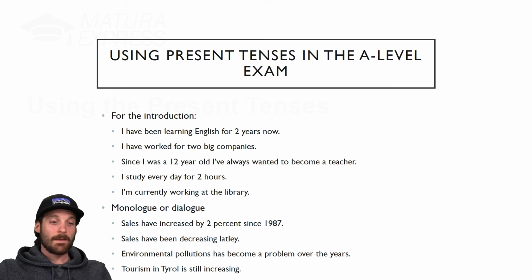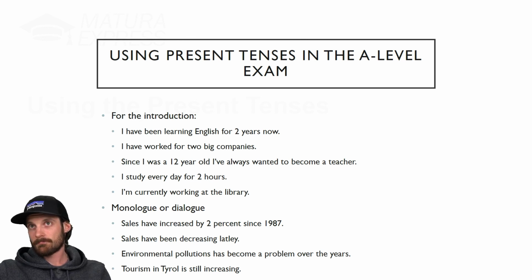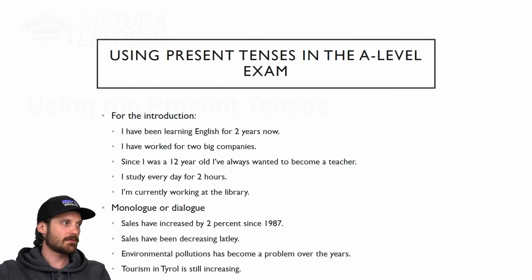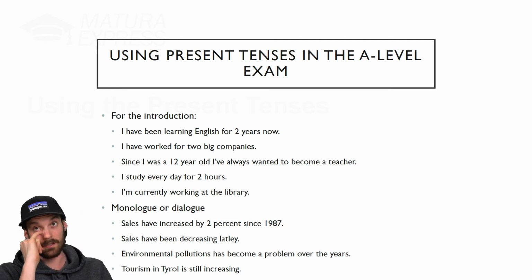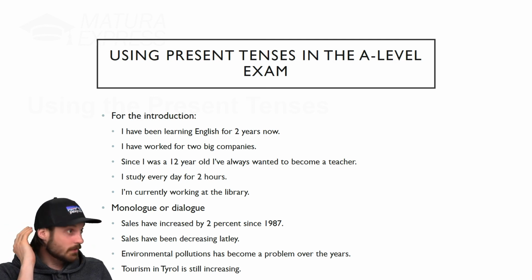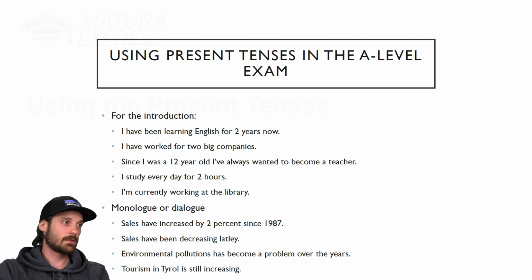And I'm currently working at the library. Oh, you do? Yeah. Oh, really? No, I'm sitting in the library, actually, and studying like a workhorse. Yeah, that's basically the things you can use for the introduction. Of course, there's also the future, which I forgot here. But since we're discussing the present tenses, we're focusing on present tenses.